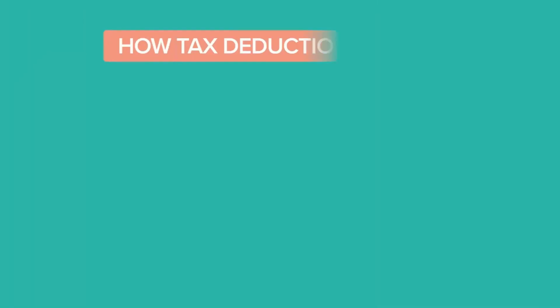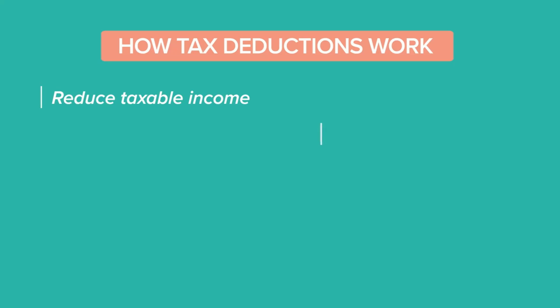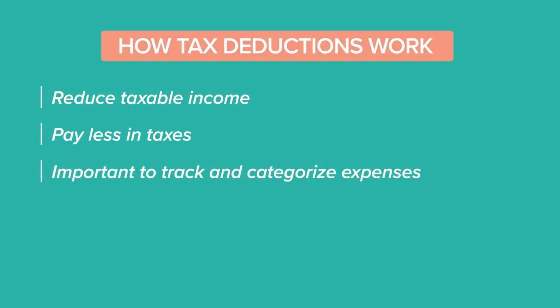First of all, it's good to understand how tax deductions work. Tax deductions reduce your taxable income. Remember, though, that the value of your deductions isn't actually how much you save. For instance, $5,000 in deductions saves someone in the 22% tax bracket $1,100 in taxes owed. But you can see from those numbers that lowering your taxable income saves you big bucks when it comes to tax time. So it's important to keep track of your expenses and categorize them carefully throughout the year. Don't forget to keep your physical or digital receipts like we've discussed.